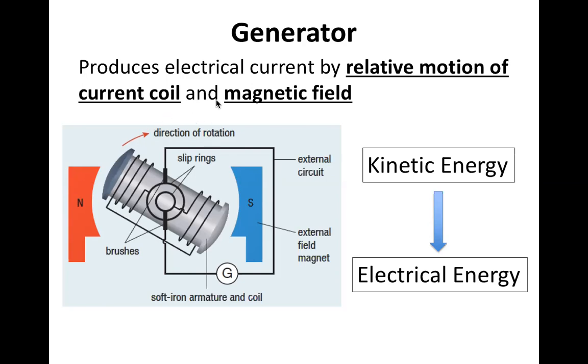So if, let's say, water was falling here and constantly falling on this side, rotating this around, that current is not connected to a battery or plugged into the wall or anything like that. There's no source of electrical energy in this circuit, it's just a conductor. But when the armature is rotating around, because it's in the presence of the external magnetic field, we're going to create a current in this. So you do need to know at a high level that a generator takes kinetic energy or motion and turns it into electrical energy, current.